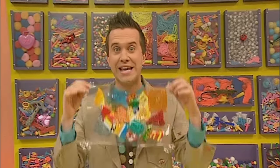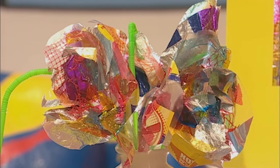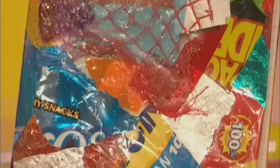And why not try making this into a bunch of flowers? Nice! And you could even cover your drawing books with it. Rubbish art that looks great. Why don't you give it a go? And here's a reminder of how to do it.